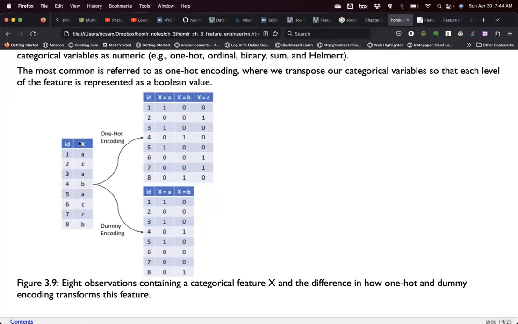If we have this X as the categorical feature, and let's say we have A, B, and C as the levels or labels, one-hot encoding is going to transform each of those labels into a feature.